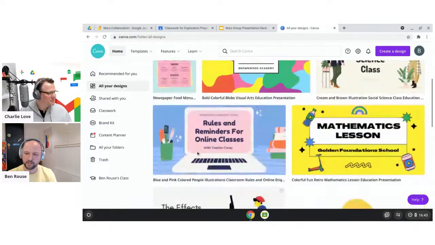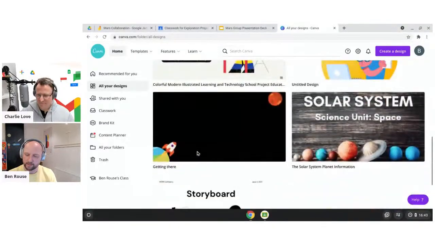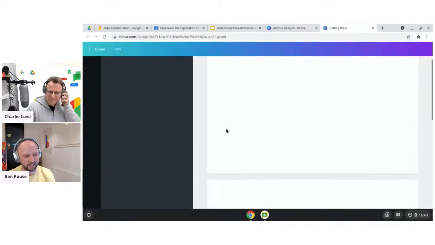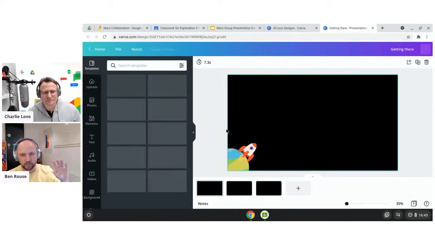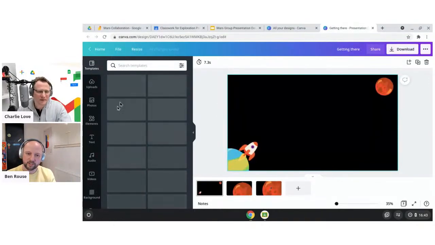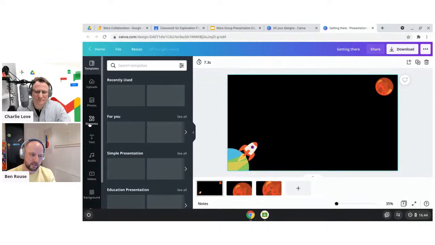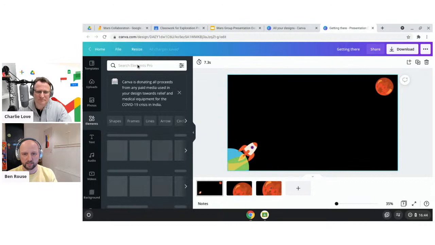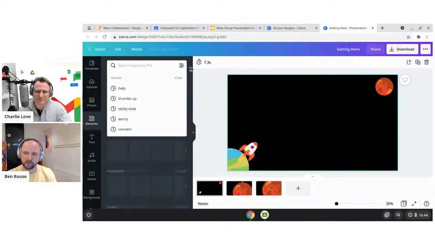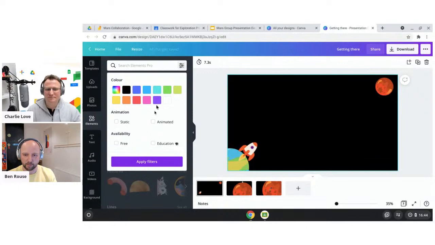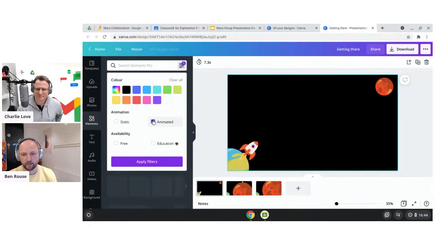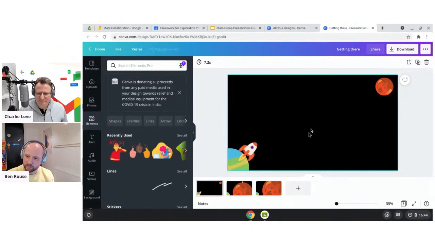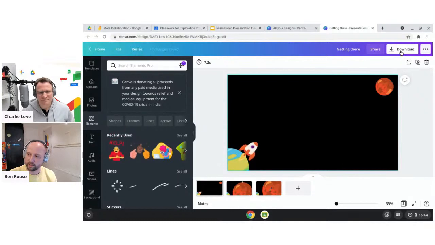What it allows you to do as an educator is take all of these amazing templates. And here's one, again, I made earlier for the Jamboard. So I've just used a presentation template and I've taken some of the animated elements that you can get. So you go to elements, you can search for particular things and you can filter them out just so you get animated ones. And once you've put your animated items into this space, you can then download that as a GIF.